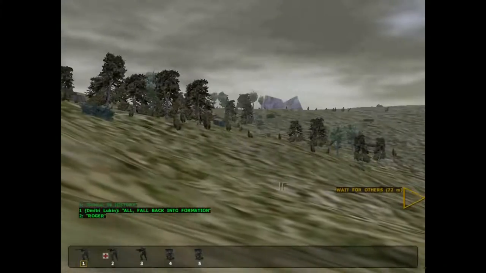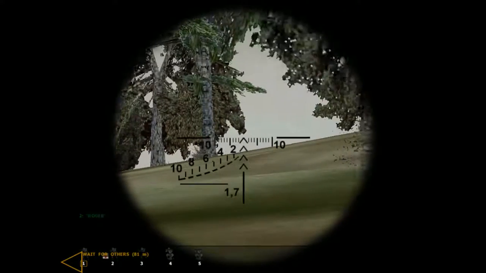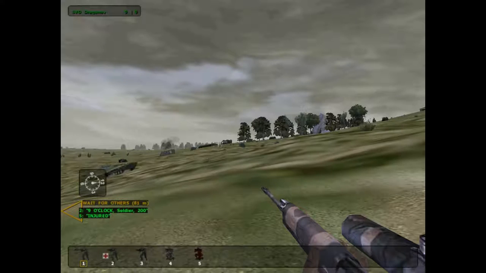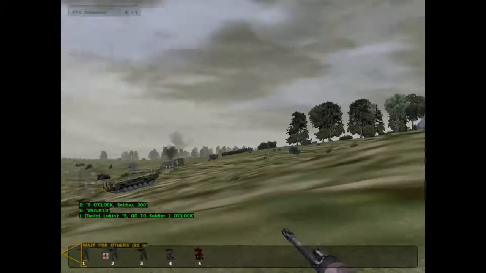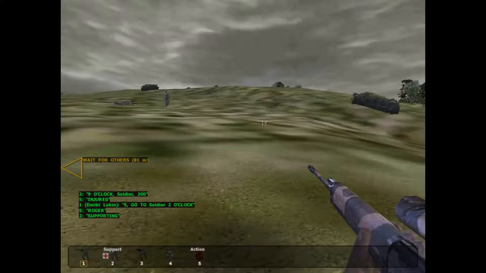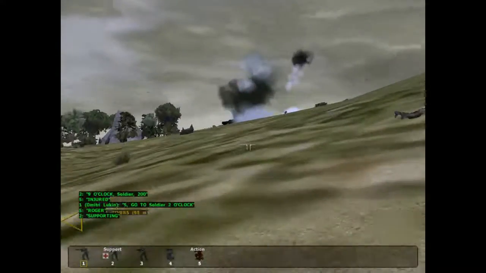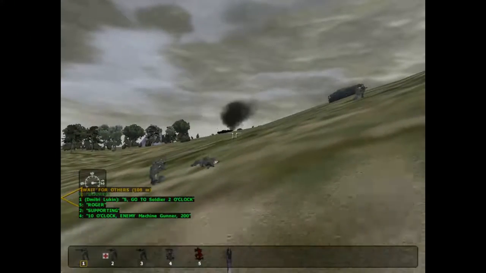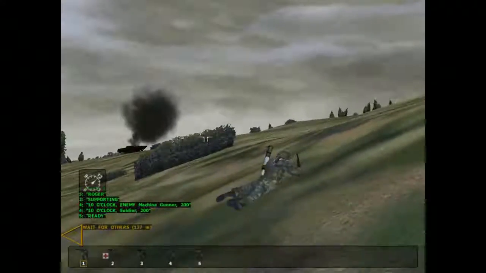Up this way. Oh yeah, I see a bunker here. 9 o'clock, soldier, 200. Yeah, I'm trying to look for him. It's an M60 guy. Oh, there he is. Go to soldier, 2 o'clock. Roger. Oh dear. Those Americans. 10 o'clock. Enemy machine gunner. 200. 10 o'clock. Soldier. 200.